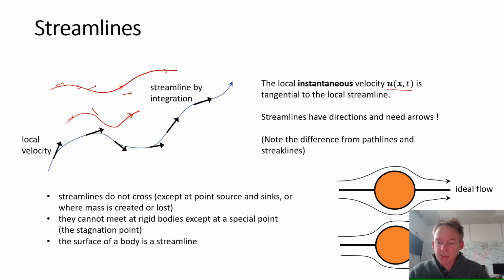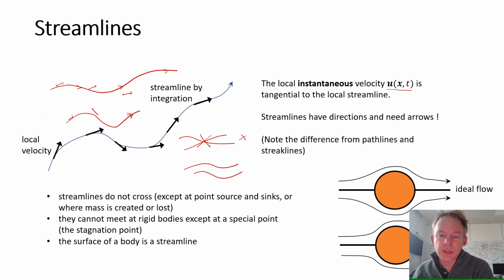There are other things that you've met in year 1, path lines and streak lines. Path lines being the passage of a fluid element, and streak lines being sourced from a single point. The streamlines are quite important. Now, the critical thing about streamlines is that they have a very specific characteristic. For incompressible flows, they never cross. So if you were to draw a streamline pattern and you draw things like that, then this wouldn't be true. That would be wrong. And so they don't cut into one another.